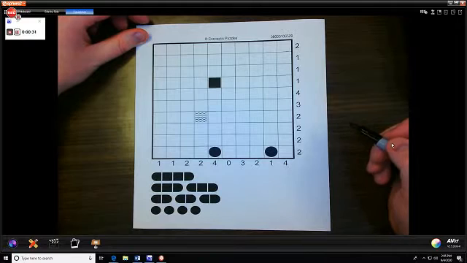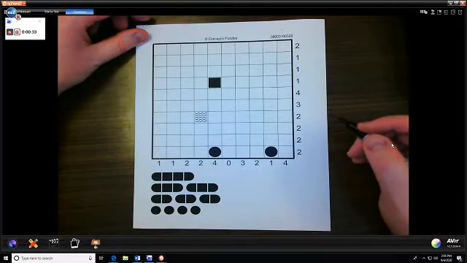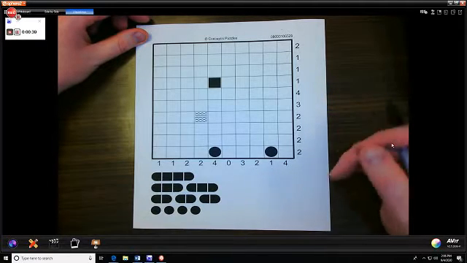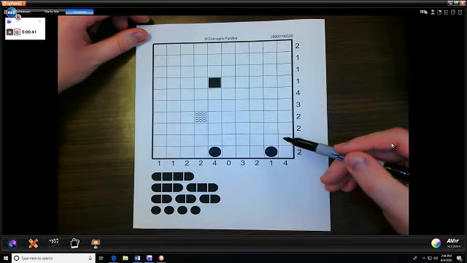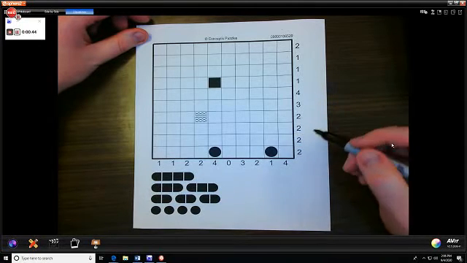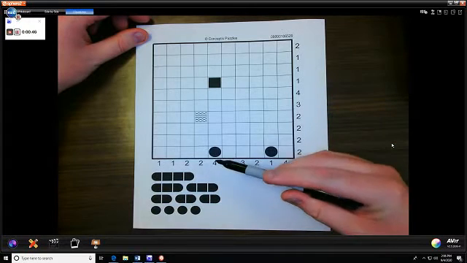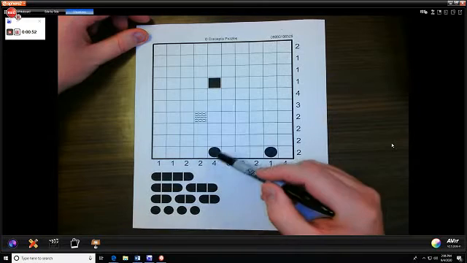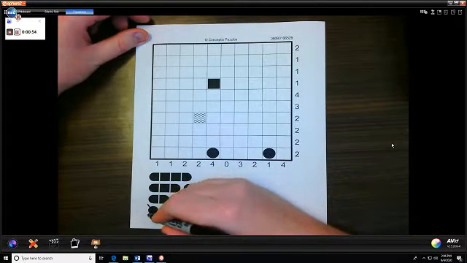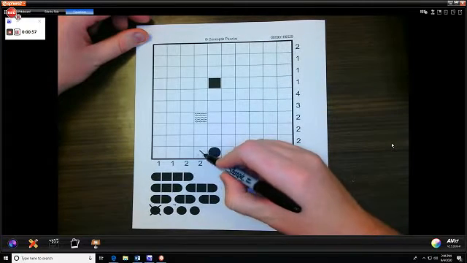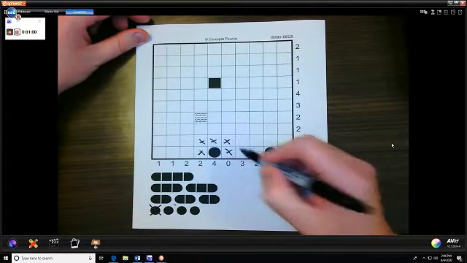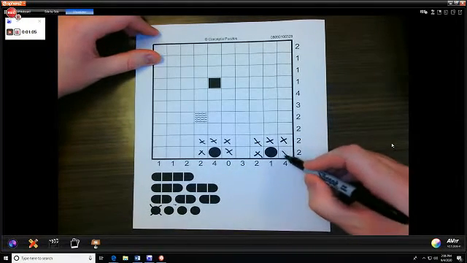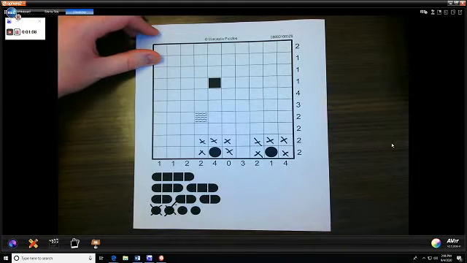To start off with, when you play Battleship, as you've done before, it does not make sense to put your ships side by side. It makes it easy to find the ship, and then you end up losing the game. And this logic problem is based on the same principle. So anytime a ship is placed, there will be no ships touching it all the way around. For example, we have this ship right here already listed for us, so we can X that one out. And right here we know that no ships can be around it, so we can put X's all the way around. The same is true over here. We can put an X all the way around this one, and we can cross this one out.